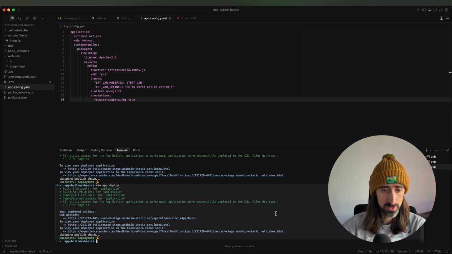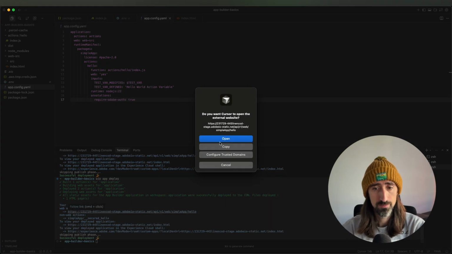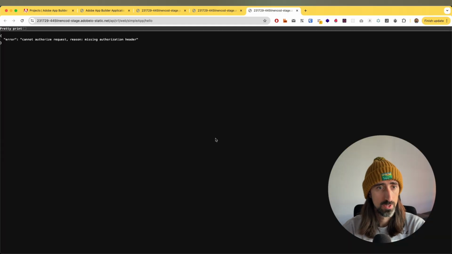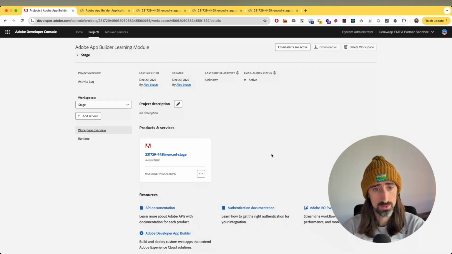And if you do it and redeploy, when you open the action, you will see it cannot authorize the request, missing authorization header. So at this point, you cannot access the function anymore. But also, despite the way you can implement all other authorization patterns, you can also implement Adobe auth here. Let me go quickly to the Adobe application interface itself.